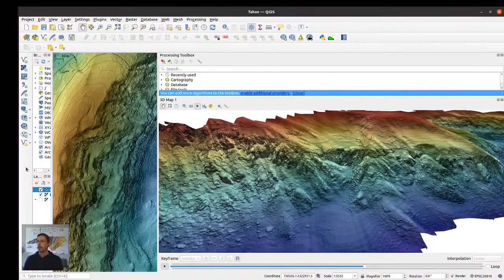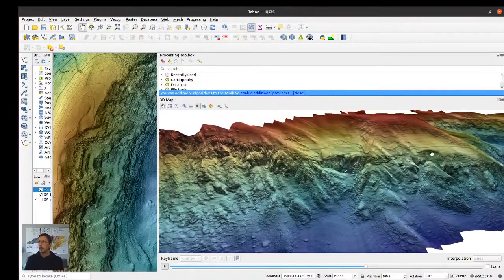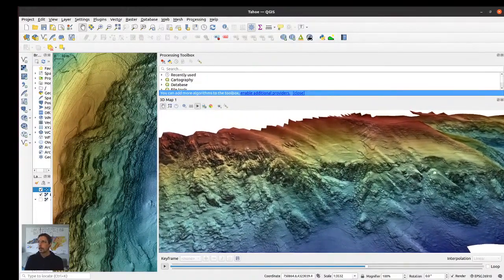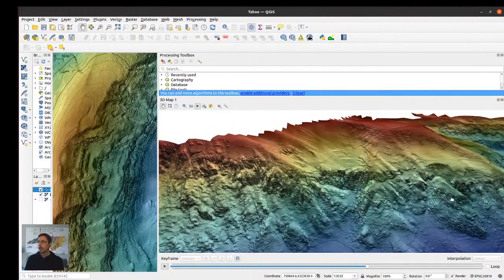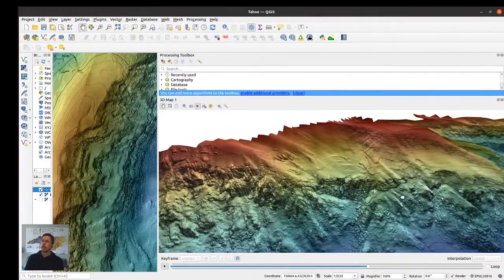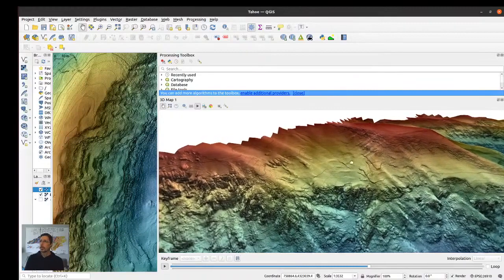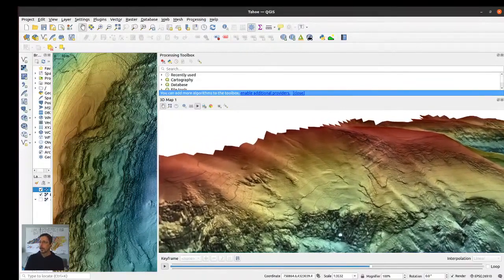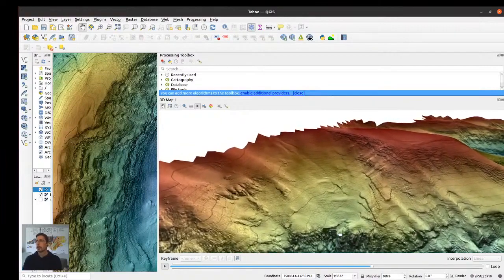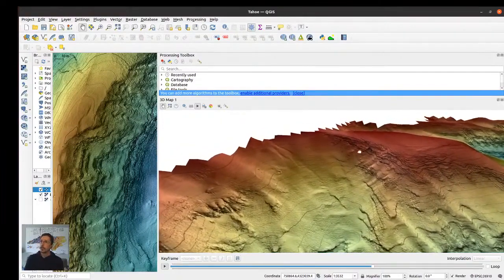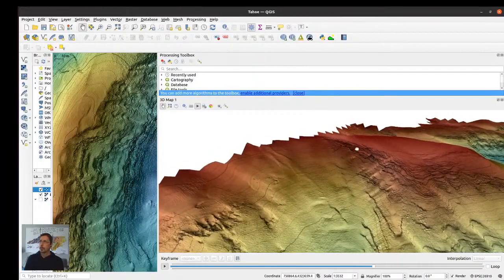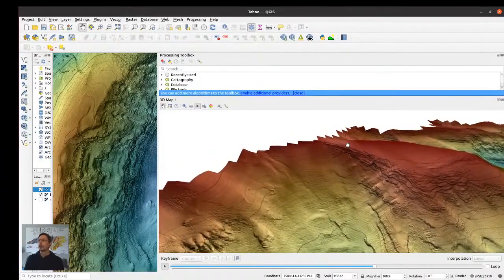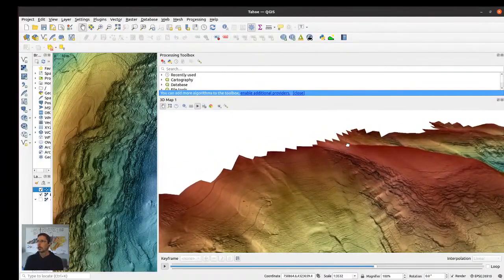You can clearly see where there have been some slope failures here. This entire package of sediment has detached and slid down. That's happened in a couple of areas. You can see that this package of sediments overlays some sedimentary rock, and that's had a collapse in some cases as well. And you can see the layers, the varves, the lake sediments that have been laid down seasonally over geologic time.